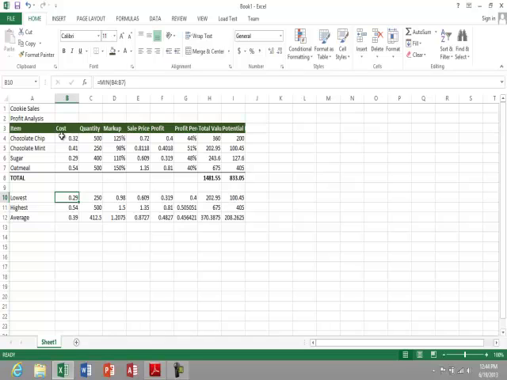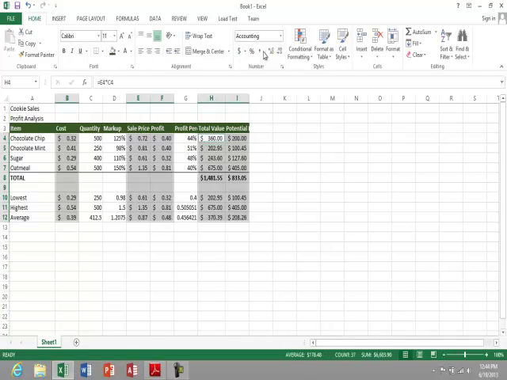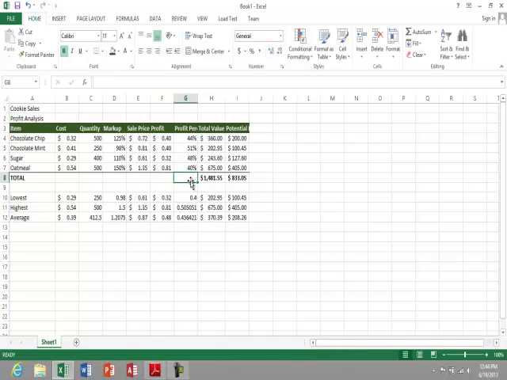I want my values that are money related with dollar signs and the correct number of decimals. So I'm going to select them, press and hold the control key on my keyboard, select the other cells that are related, go with dollar sign, comma, whoops. There we go.